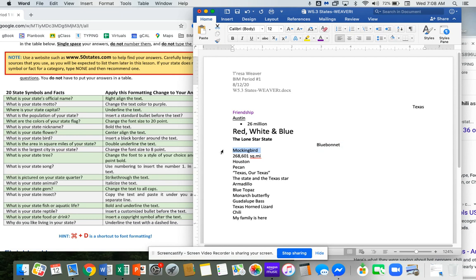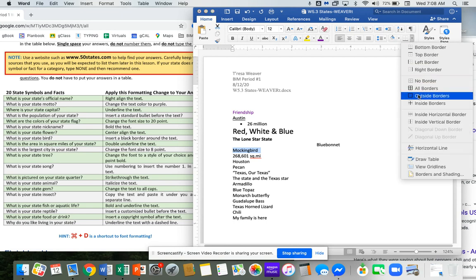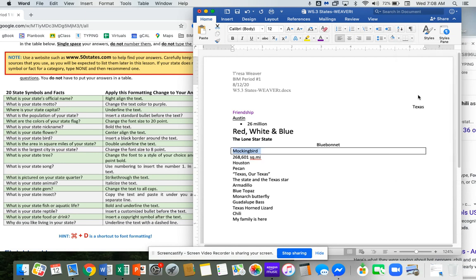The state bird is inserting a black border around the text. Okay, so this one, when you come up here to these formatting icons, you see right here there's an icon that covers borders, and we're just going to use the drop down menu, and we're going to click on outside borders, and that will put a box around that word. Okay, and you can actually come out and see how my cursor changes to grab the edge of that box. And I can, now make sure that just that line is selected when you do that.